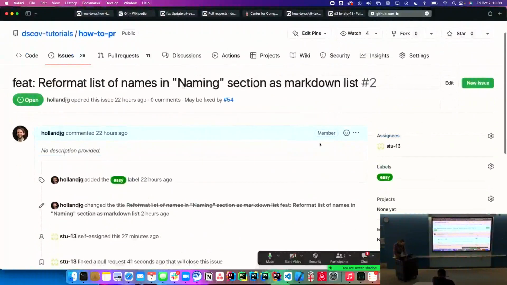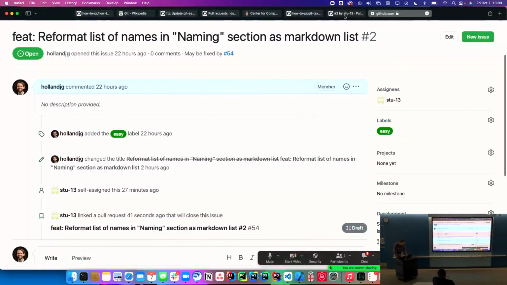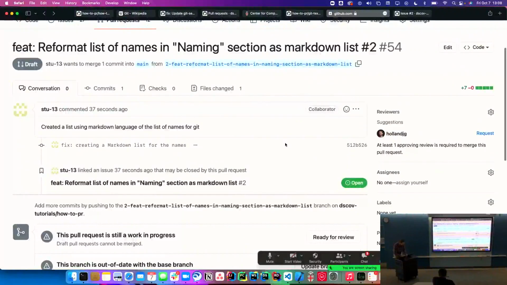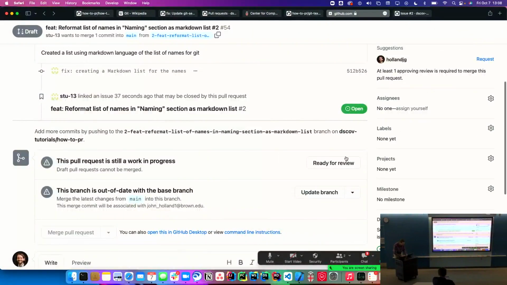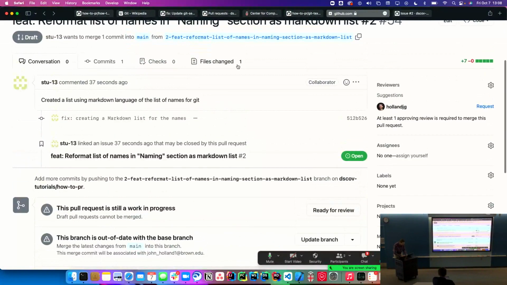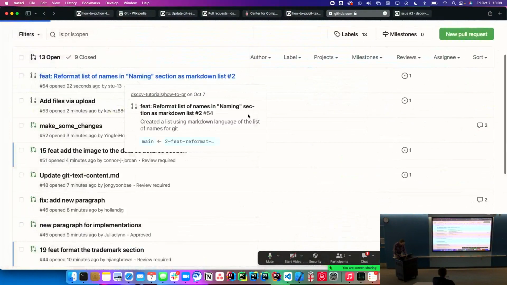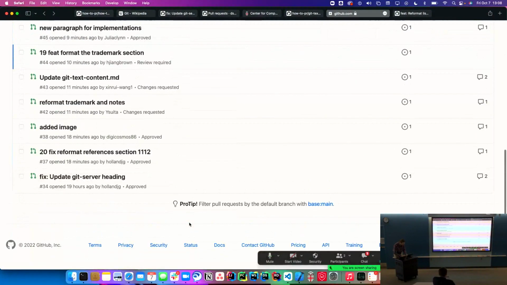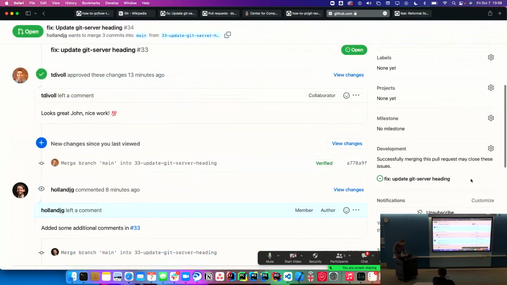At the moment it's open. Hopefully it'll just get resolved. This looks like it's a work in progress. Okay, that's a draft. Let's look at this update server heading.